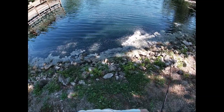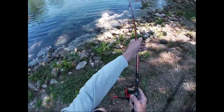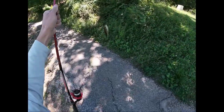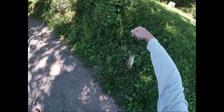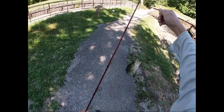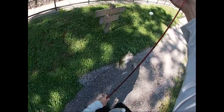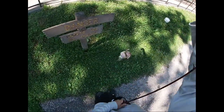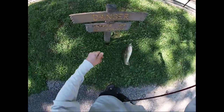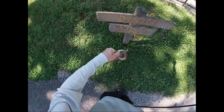Another one. Feels like a better one too. Yeah, now we're talking. Yeah. 4 fish on one flatworm. Oh yeah. That one's got some weight to him. To her. I mean, settle down, girl.